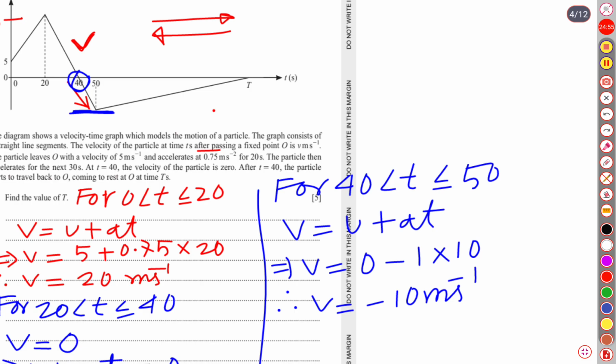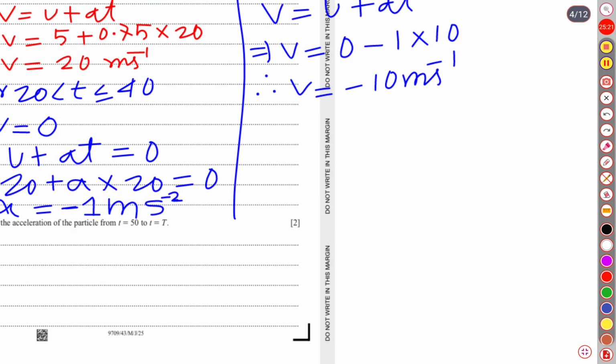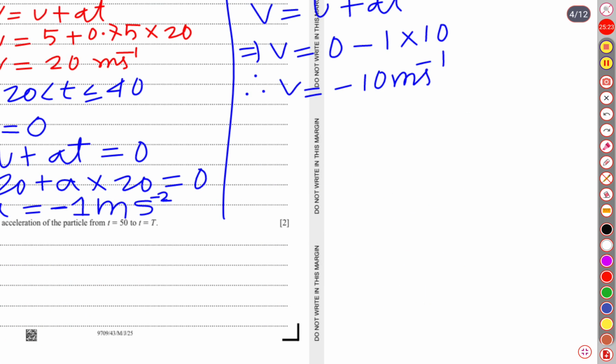Well, now they have told us actually to find this T. How much is this? This T is to be obtained. Already we have explained that it is nothing but the concept that the distance traveled in the first 40 seconds must be equal to the distance traveled in the rest of the time. So we will write this. Yes, we can write over here.